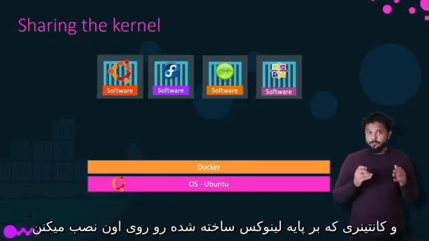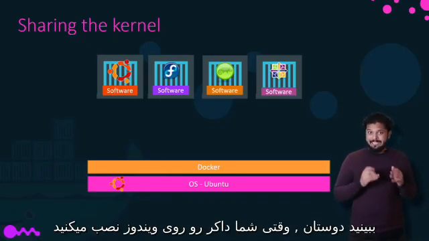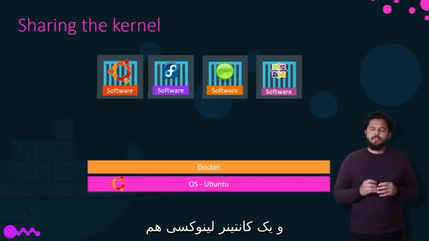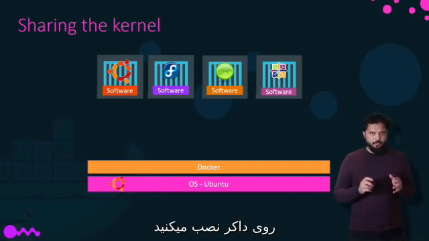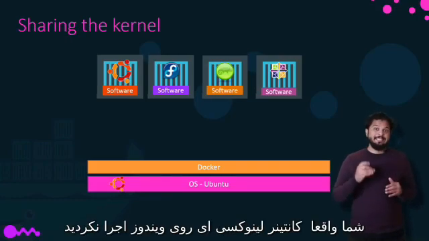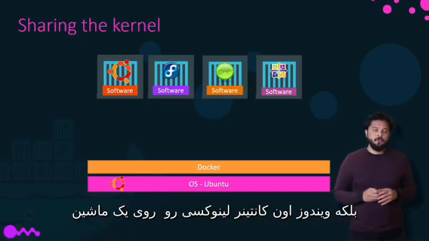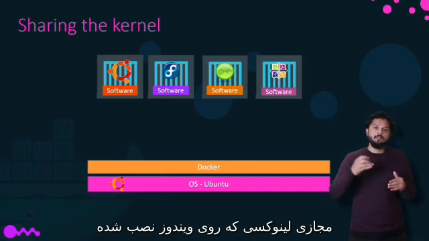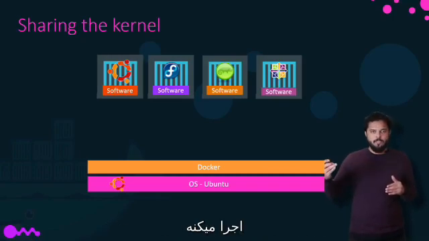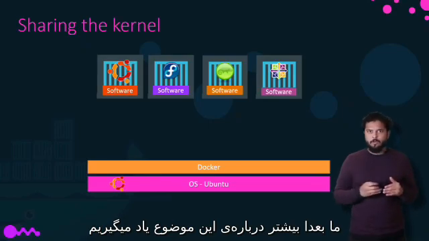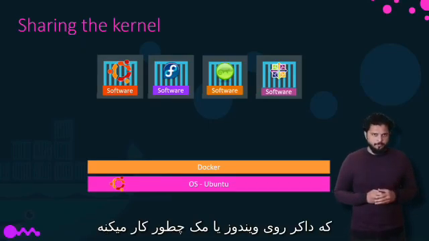Well, when you install Docker on Windows and run a Linux container on Windows, you're not really running a Linux container on Windows. Windows runs a Linux container on a Linux virtual machine under the hood. So it's really Linux container on Linux virtual machine on Windows. We discuss more about this on the Docker on Windows or Mac later during this course.